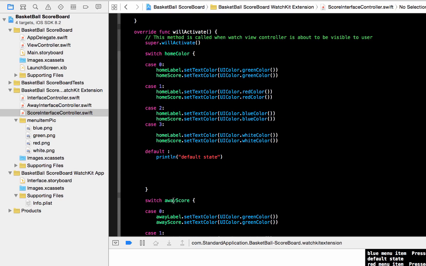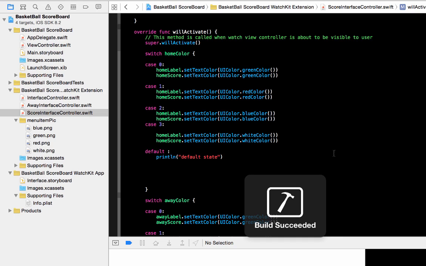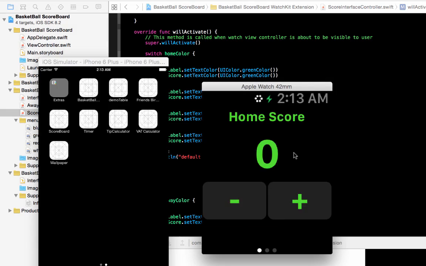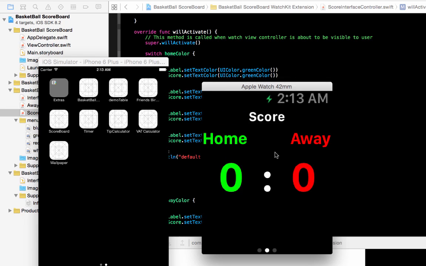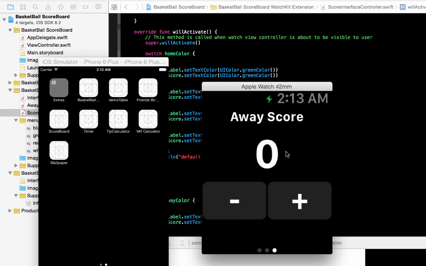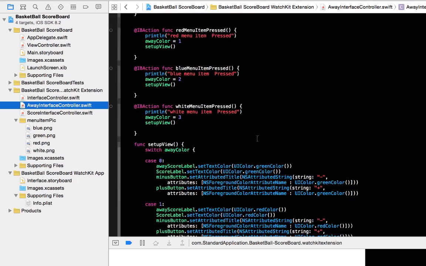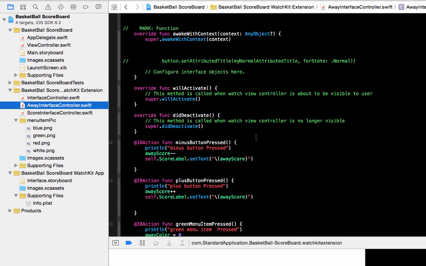Remember, you see, we choose a string variable. It's dressed now, but in here it's not dressed. Why? Because it's the away interface. We do not set up our views when this interface shows up.